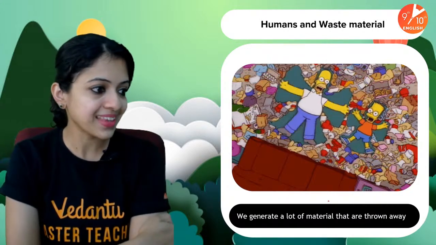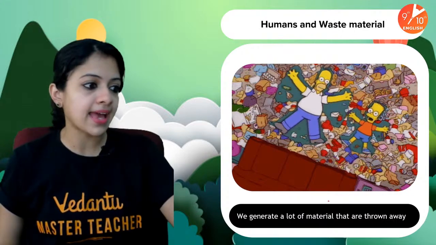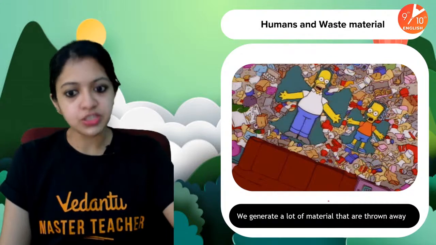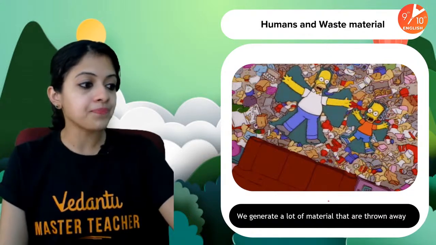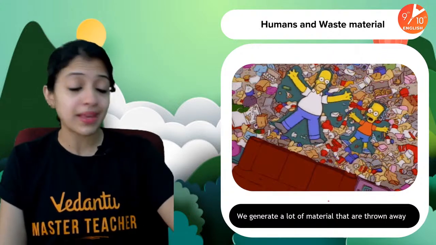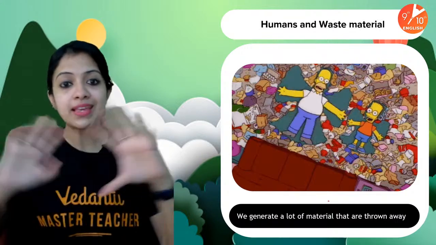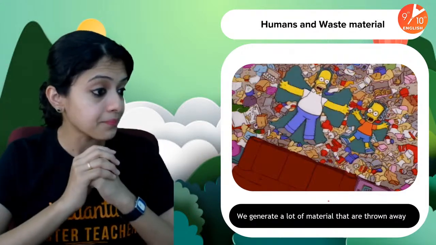All right. Okay. So, children, about human beings and waste material. We definitely generate a lot of material which are thrown away. Who here can give me an idea about the kinds of waste material that human beings generate? What are the different kinds of waste material that accumulate on the planet because of human beings?